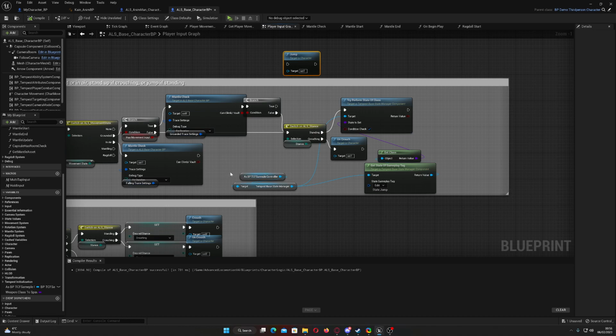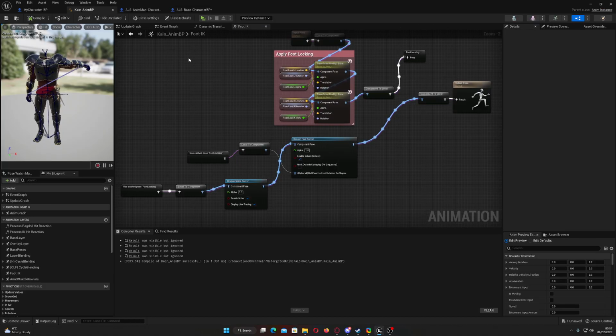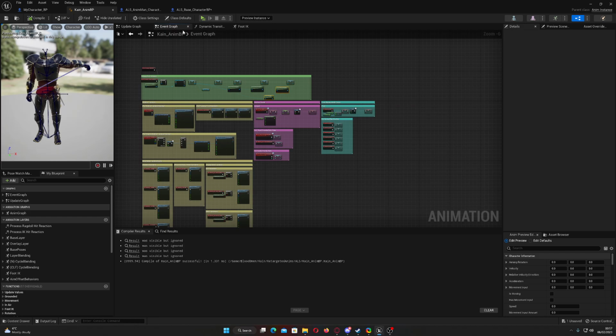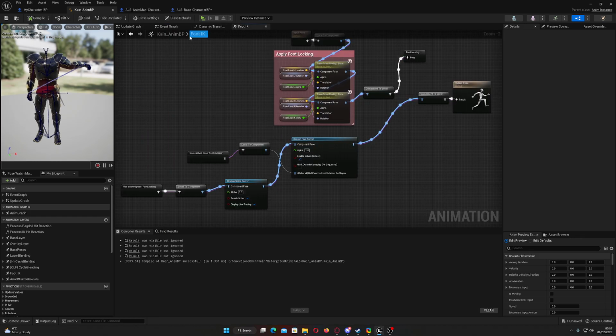You get your reference to the sample controller. You get the base state manager here. Then you get your tag for jump. Get the class of it, and then try to perform that class. And then you perform the jump. Excuse me. And that's basically all there is for step 2. Final step then is right here in the, obviously, in the anim graph.